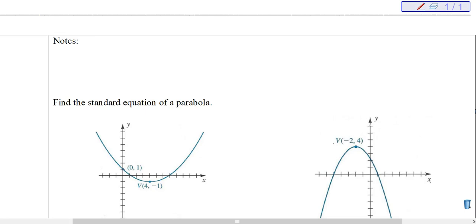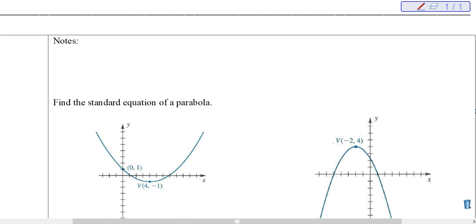Okay, guys, so today what we're going to be doing is writing equations of parabolas. Now, we've already spent a little time this year writing equations of other graphs. For example, the first equation I taught you to write was the equation of a circle. Remember the two things you needed? What were the two things you needed in order to write the equation of a circle? The center and the radius. Okay, so you needed two things to write the equation of a circle.